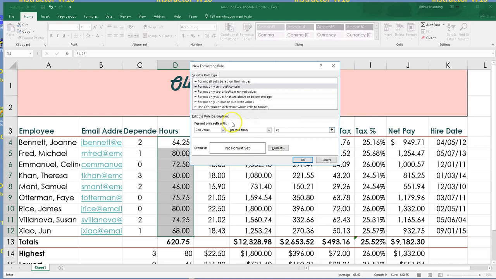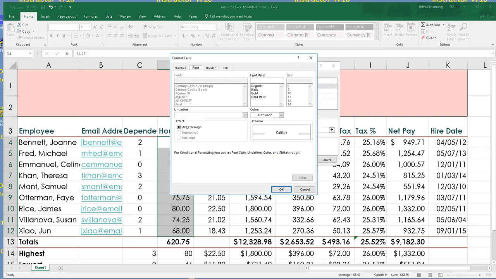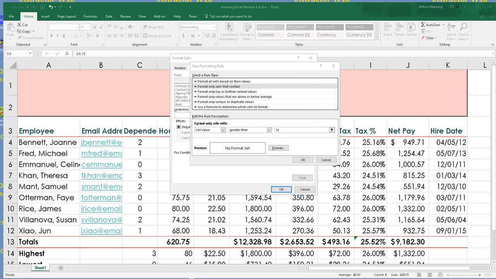Okay, so we've established what determines our formatting. And now in this section here, the format button, this determines what we will do in formatting of that when that condition turns out to be true. So condition is all here. Now it's what cell to apply or what colors to apply. So I click formatting, and now I decide how to format that. And I think they want us to make it, what do they want to make it? White font with red background? No, they're going to make it a white font with blue fill.